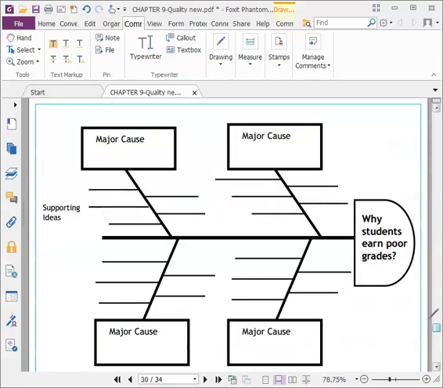Nanti saya tunjuk. Ni nampak ni. So nampak macam fish. Okay. Problem dia dekat kepala, dekat kepala ikan. Okay. The head of the fish. Why students earn poor grades? This is some examples of the fishbone punya TQM lah. Okay, cara macam mana kita akan nampak secara jelas apakah major causes dia. Okay, please kita akan tengok apa yang pertama, apa major cause, second, third and fourth, and then supporting idea apa dia. Okay, so dekat kepala ni adalah masalah ataupun problem lah. Okay, why student and poor grades, major cause yang pertama apa, kedua, ketiga dan keempat.